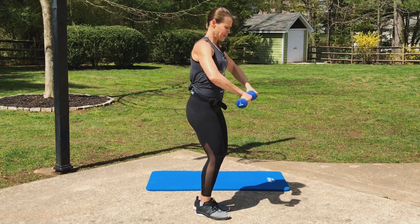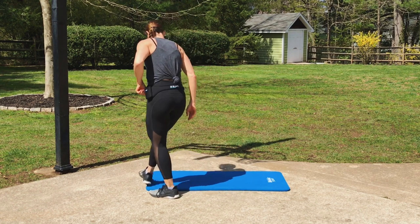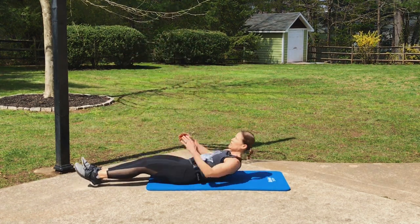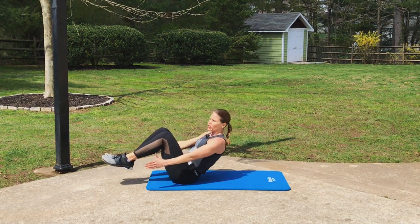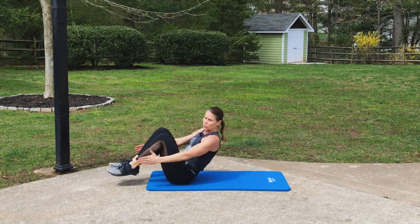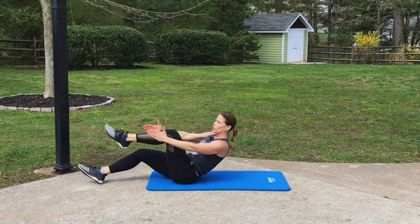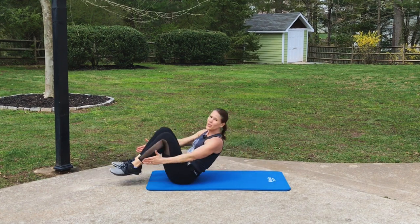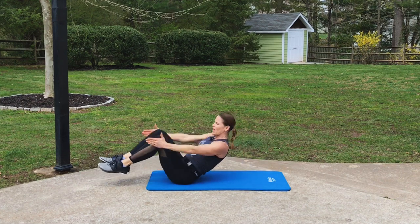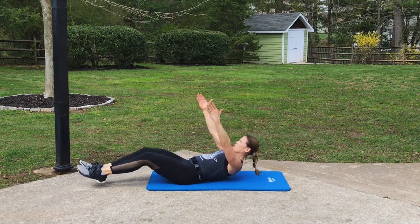Got V-ups coming here. All right, put that weight down on your back. Down, and then you're up. So reach away and then tuck back in to a little ball. You can sweep the arms. You could do one leg, or you can do what you want. All right, make it your own. Just happy you're here, and you're moving your body.